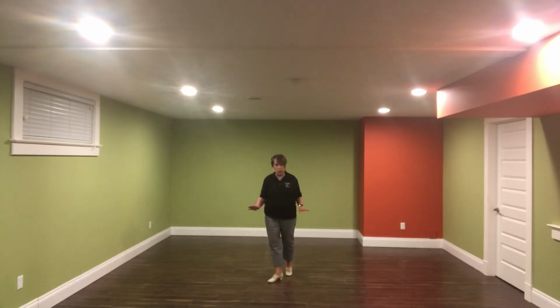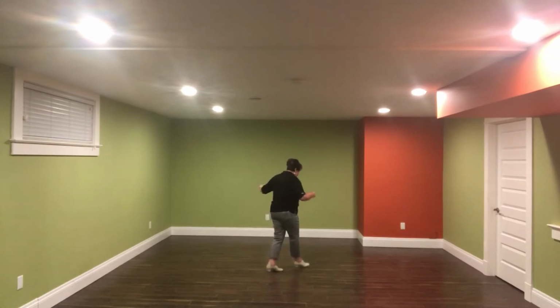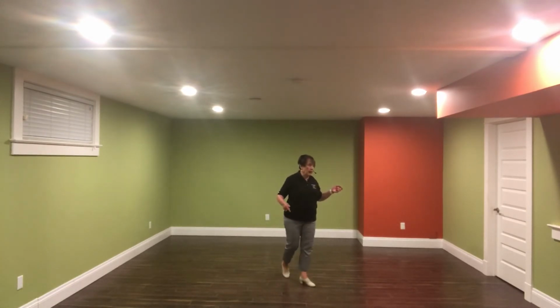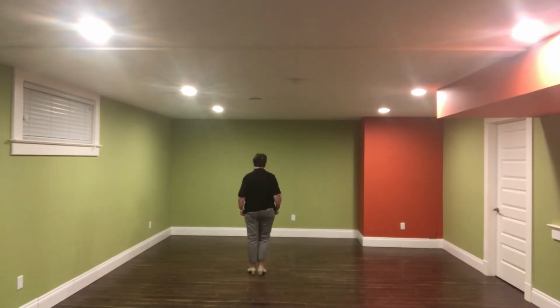So we're just going to repeat the same thing facing the back wall. Well, let's just do this part really well, and then the last, when we turn to the last wall, it'll be fine. Okay, so right foot is one, two, and three, four, and five, six, and seven, eight, and one, two, three, four, and five, six, seven, eight, and one, two, and three, four, and five, six, seven, and eight. Okay? So let's do that again with the steps.